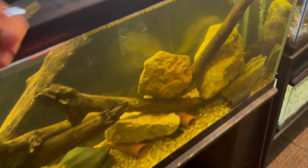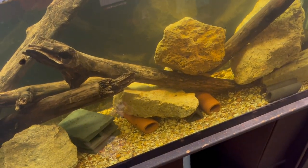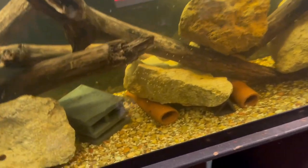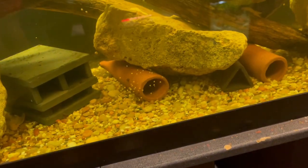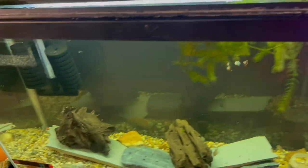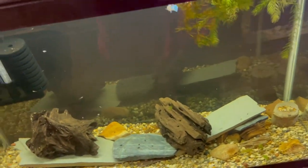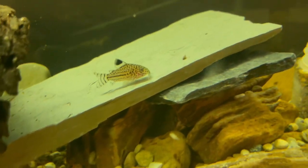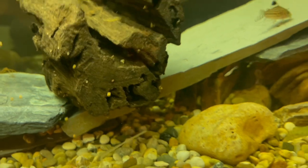I also feed this stuff to this little chow. I feed that to my plecos over here. Throw this in here. Come back in a few seconds and they'll be coming out, boy. Watch, we'll come back and they'll be coming out. And I also feed this stuff to my corydoras up in here. See the nice little julii corys. They like to eat that stuff.